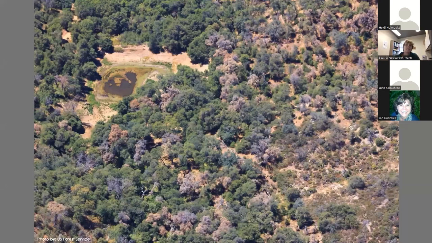There we go. This is an aerial picture of what the oak mortality due to Goldspotted Oak Borer looks like. This is in a location close to the Descanso Ranger District, which is basically ground zero for the GSOB infestation. And you can see a lot of oaks have died in there. In cases like this, where the infestation goes on and it doesn't get controlled for a long time, there's up to 45% infestation rate. And it tends to attack mostly the oaks that are bigger and of bigger diameters. So you end up having a loss of the bigger trees in your stand. Once you get to the edges of the stand, the infestation drops to about 10% or less. So it kind of becomes localized to the center of the stand.